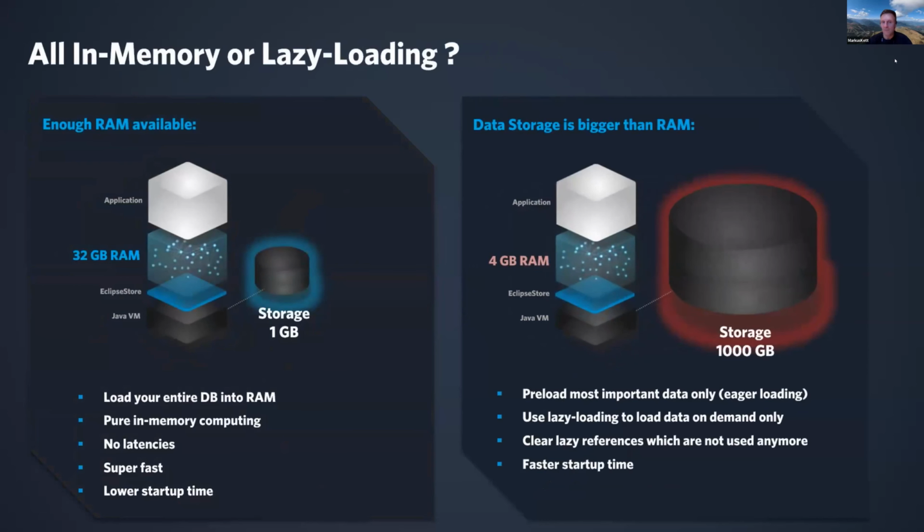If you have enough memory, great, use it. So we save a lot of machines. You can now spend your machines a little bit more, or use a lot more memory. The more memory you have, the more efficient the MicroStream or EclipseStore approach will be, of course. But this is not needed. You also can have a terabyte data storage and only limited memory, for instance, 4 GB memory. And this will work because we have lazy loading.